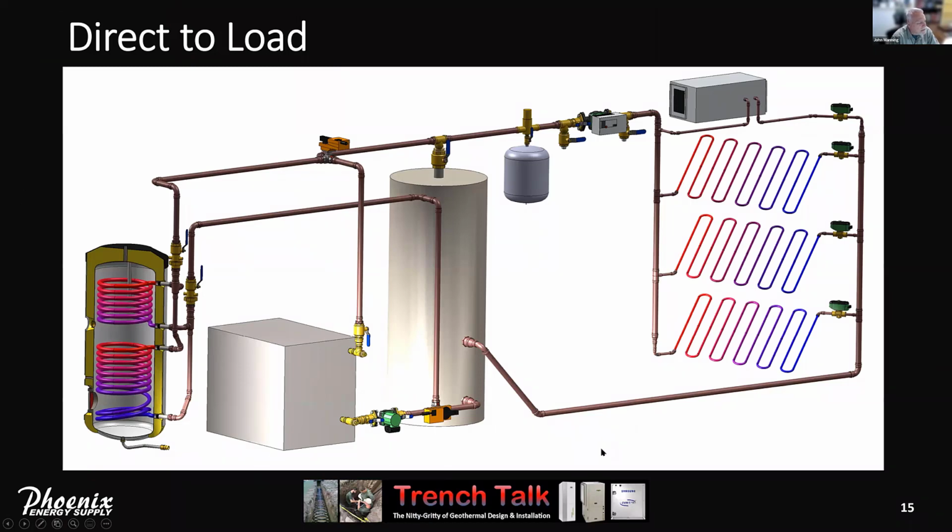This illustrates the direct-to-load concept. You want to come out of your heat pump with the hottest water in the system and route it. We're going to go through the straight leg of this three-way valve. We're going to go through the straight leg of a T above the buffer tank. And we're going to feed into the suction side of a variable speed pump that is then feeding all the load devices. I prefer having a variable speed central pump and zone valves because you will get positive shutoff. When this pump is running, we don't want any flow in the zones that aren't calling. So the zone valve can provide that positive shutoff.